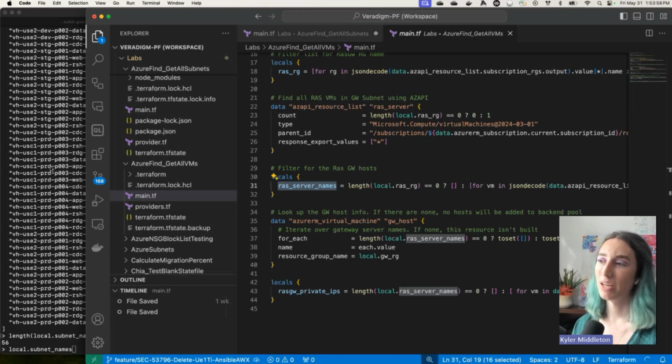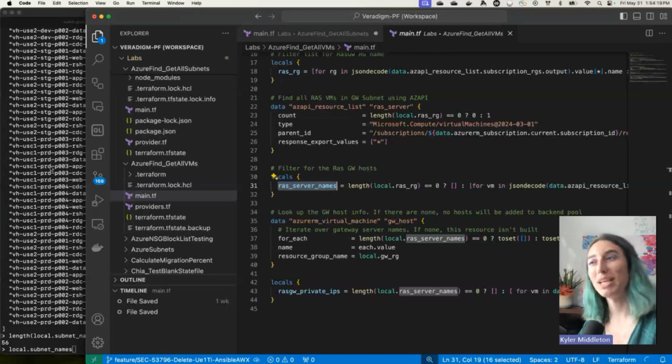application gateway. So even if Terraform's Azure RM provider doesn't give you the stuff that you need, it's very intuitive to use, but it's not as flexible as this. You can use this AzAPI provider to do some really neat tricks and find the stuff that you need when you're working over in Azure. And it can find just about anything.